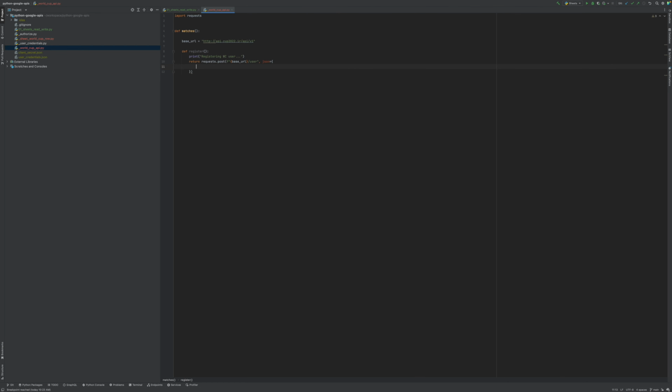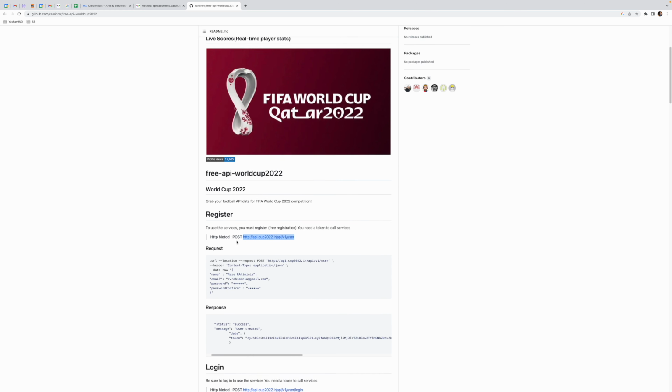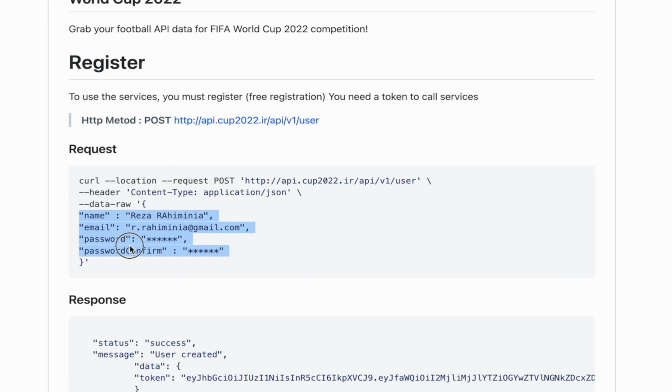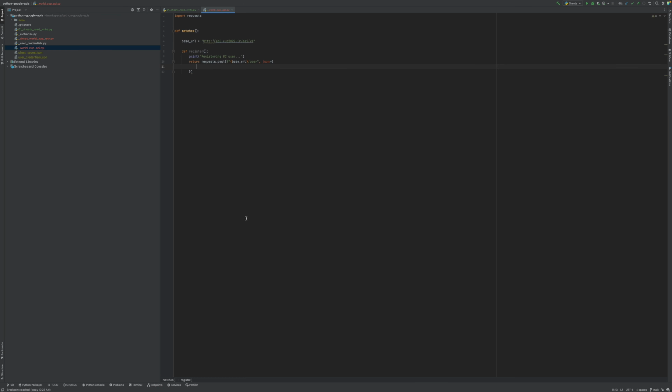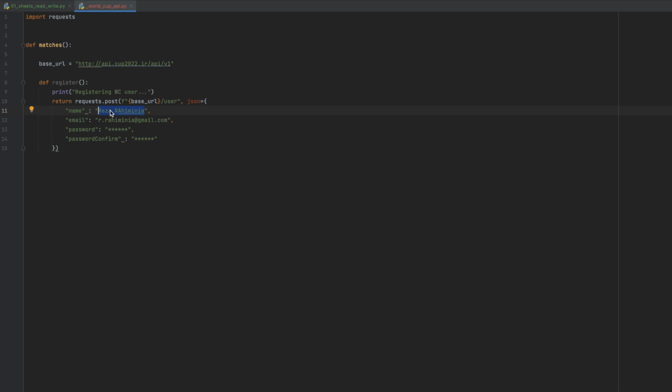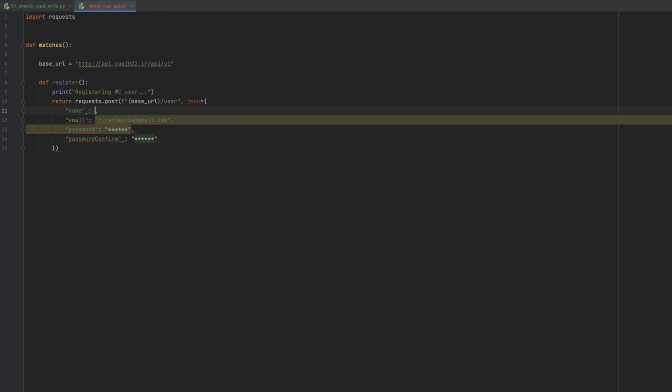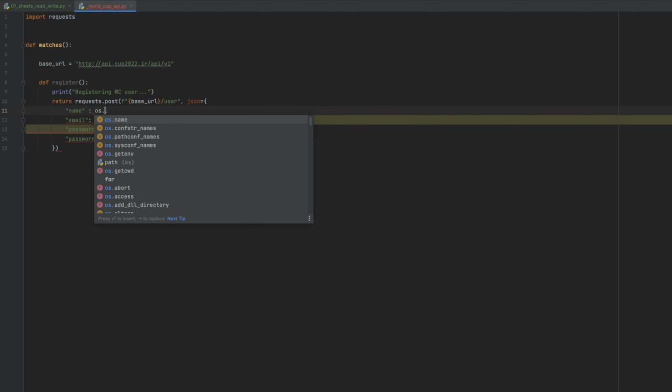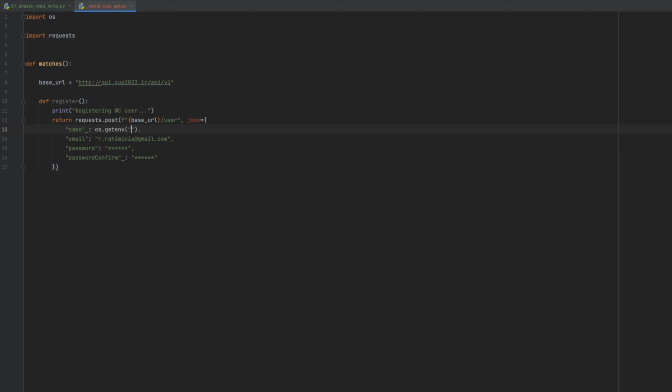It should be like this. I already have put these values inside the environment variables, but you can pass simple strings here. So name would be os.getenv lookup user name, os.getenv lookup user password.